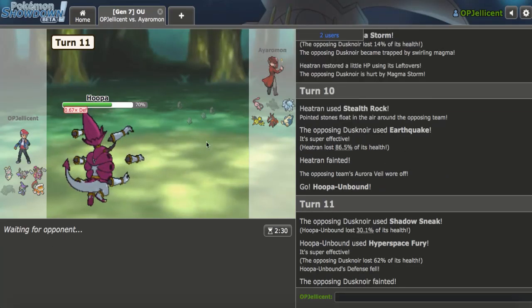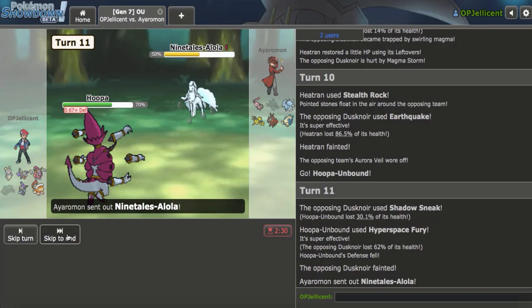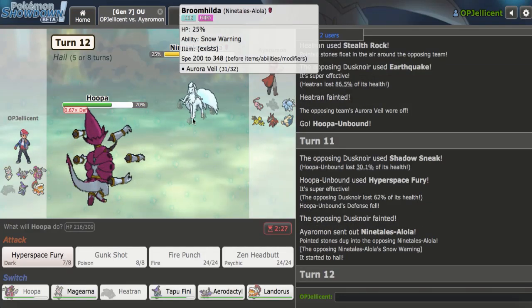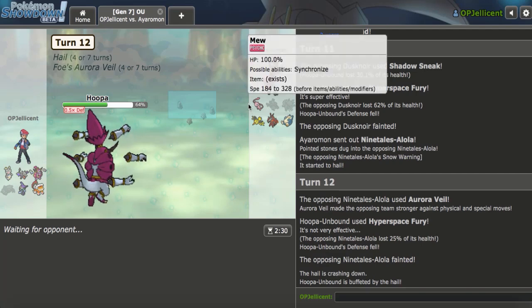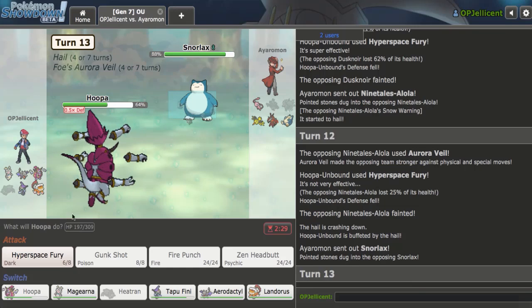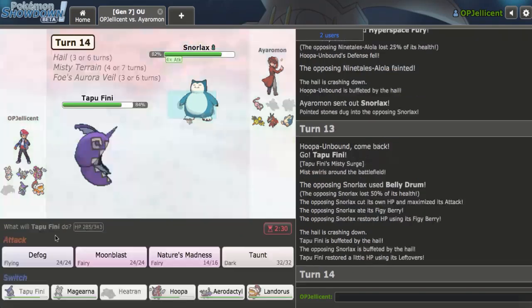I think I'm still in this game with my Aerodactyl, but losing that Mon is terrible for me. This is just definitely going for Veil again, so I'll just take the kill. Yeah. I could lose to Mew, that's the issue. Setup Mew looks really scary. Snorlax comes in. I think I'll go Feeny on Belly Drum.